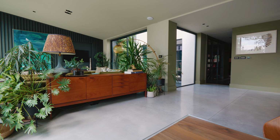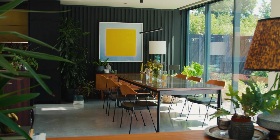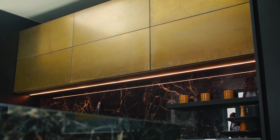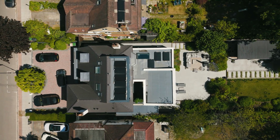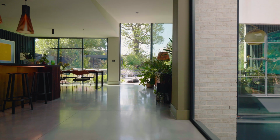We were looking to create a modern, calm, considered space based on biophilic principles, using natural materials and natural elements to bring the outside in using layered textures and materials. The front of the home is actually north facing and the original part of the home. So part of the design ethos was to lean into the darkness of the front of the home and make it a very dark space to be drawn out to the garden and into the light of the large extension.